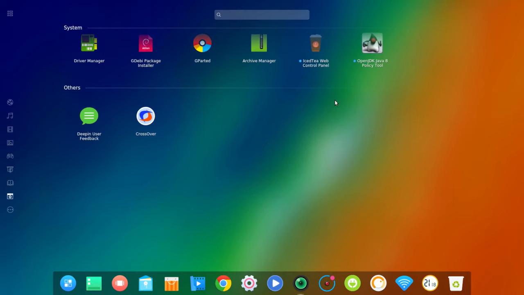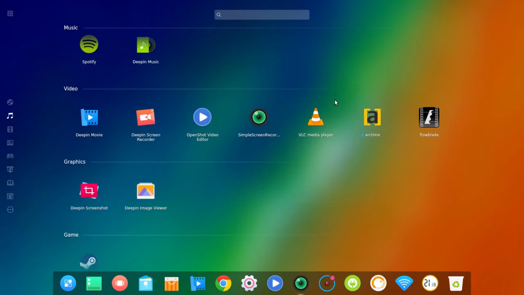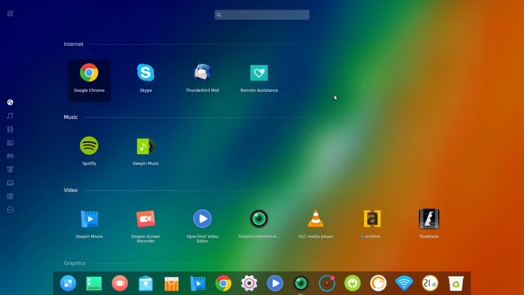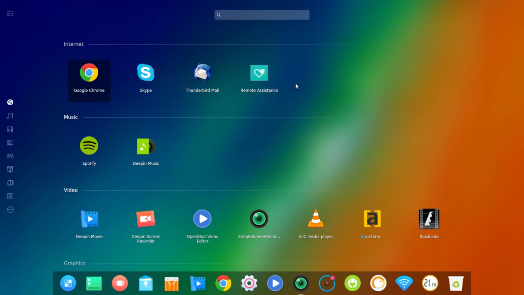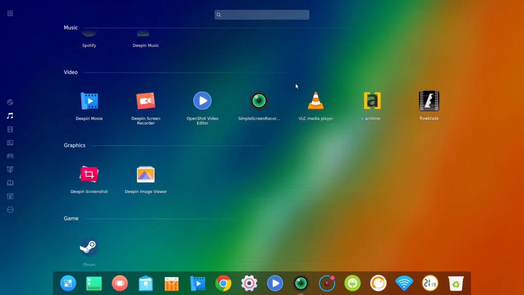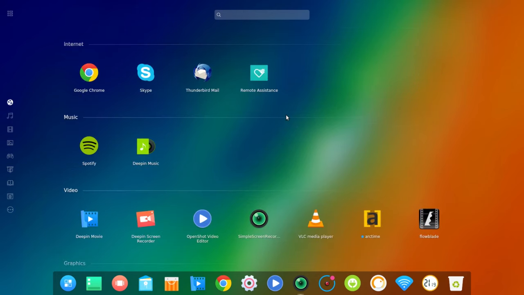Now this feels a little more fluid to me than the last time that I ran the Deepin desktop, which was on Manjaro. Just going from memory, even earlier versions of Deepin, there were times when it would get just a little laggy. Now I've got this on the exact same hardware that I ran Manjaro Deepin in previous versions of Deepin of the Deepin OS on. So I think things just feel a little smoother.